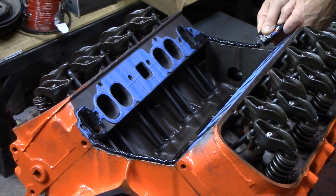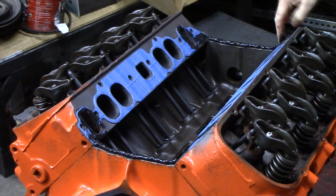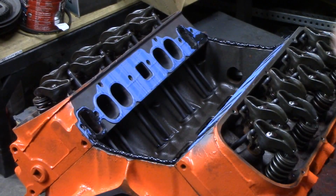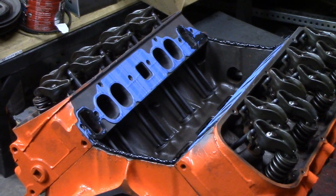I've been doing these engines for 25 years. I've never had an engine with 2 beads of silicone front and back leak, but I've had dozens of them leak with the factory gaskets in here. So this is a practice that you definitely want to do. We don't want to use those gaskets. So once we get the bead in the front and the back, then we start.